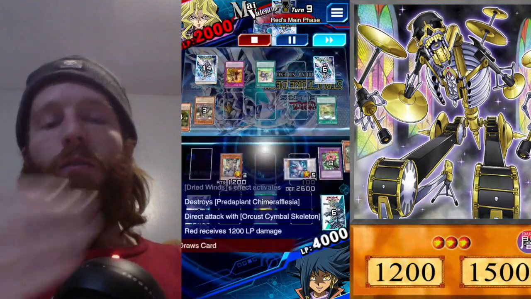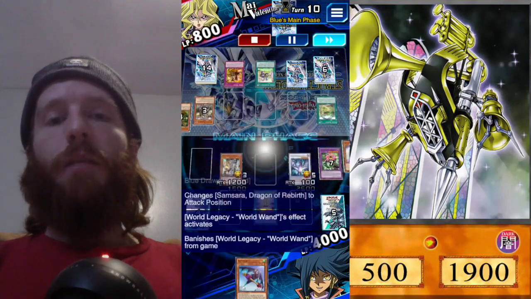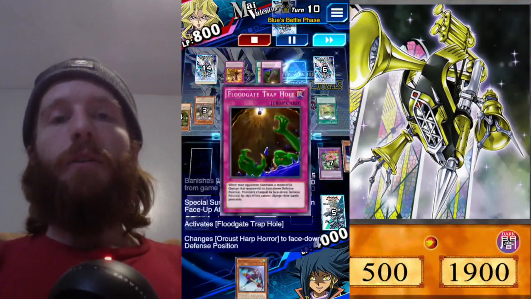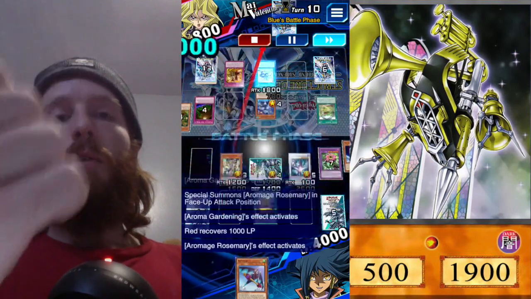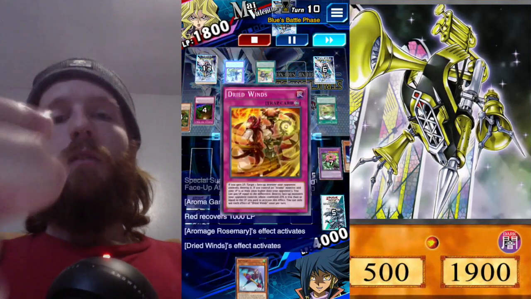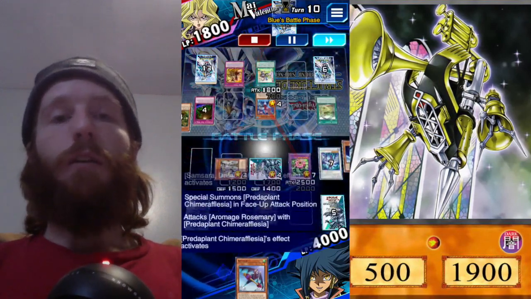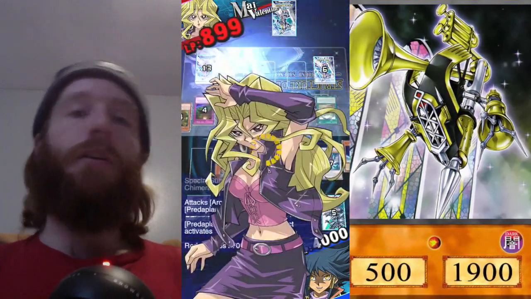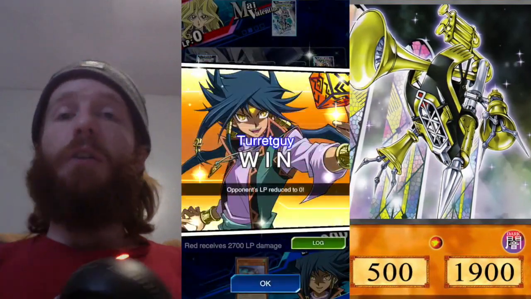But eventually, I'm going to go explain this a bit. So Samsara, he must have not read, because I special summon Harp. Harp gets floodgated, I attack in with Skeleton, he uses Aroma Gardening and Dried Winds. Dried Winds will then pop my Samsara, but when Samsara is destroyed by card effect, I can special summon from the graveyard. I special summon Chimera and reduce and boost, and can destroy him and win. So also read your cards, guys.